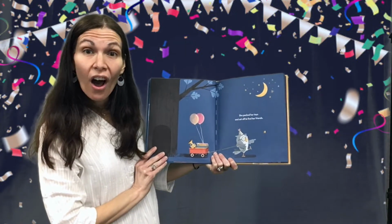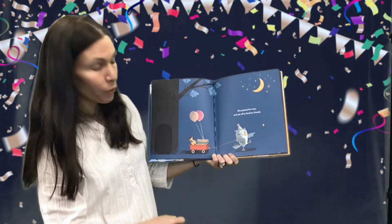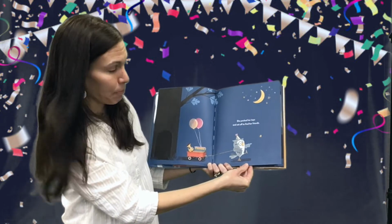She packed her toys and set off to find her friends. Look, she packed her wagon. She looks like she's ready for a party.